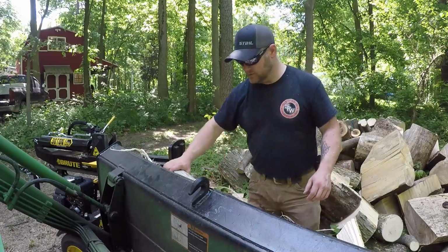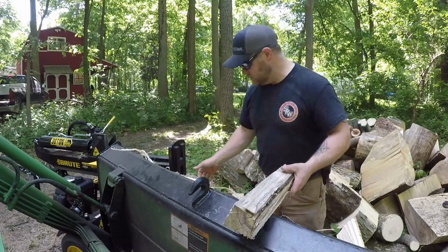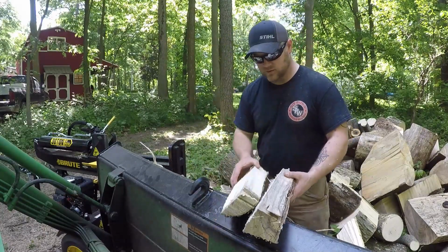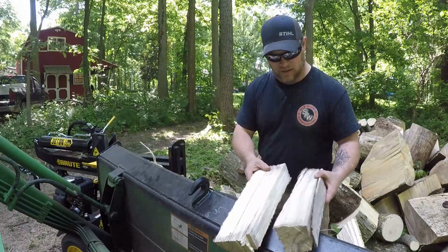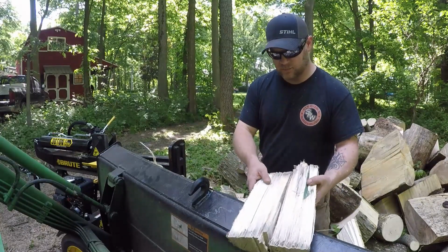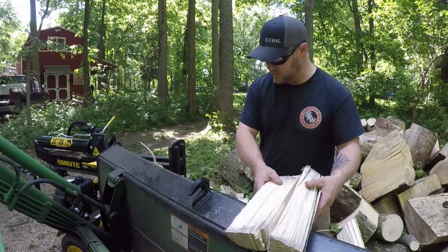Well, there you have it. We split some of the dried hackberry. Dig a few of them pieces out here. So this was some of the dry hackberry. The big thing I would say is if you notice, it's pretty clean. There's not a lot of strings hanging off of it.